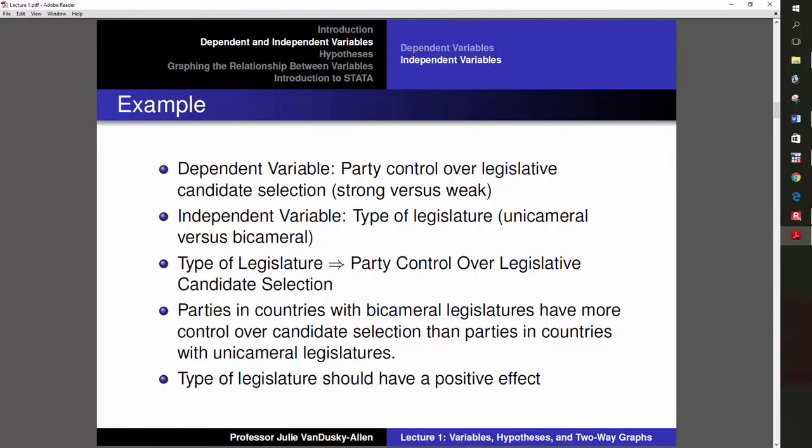In other words, we would expect type of legislature to have a positive effect on party control over candidate selection. Bicameralism encourages parties to have more control over candidate selection. This statement here is what we call a hypothesis. I will now go over how to write hypotheses.